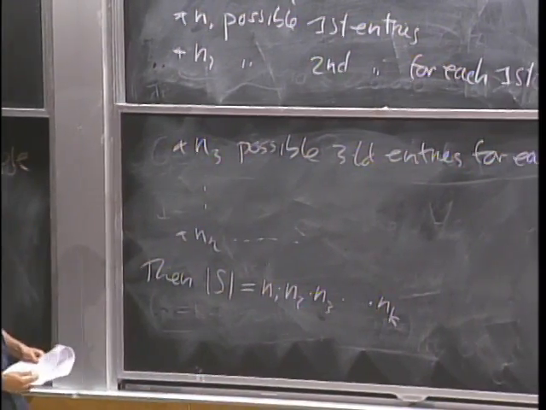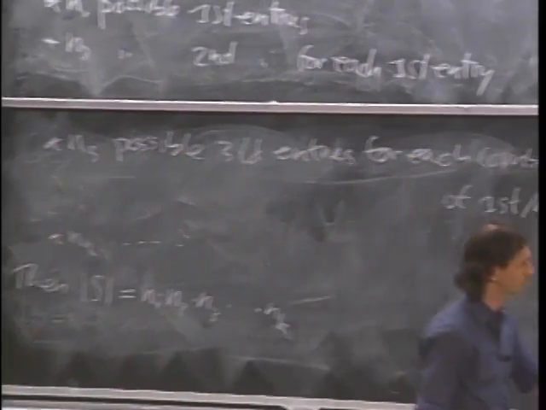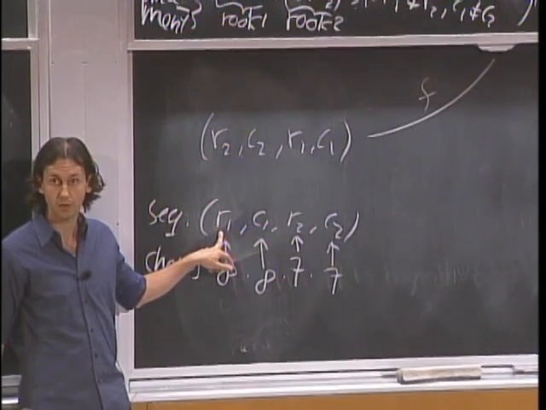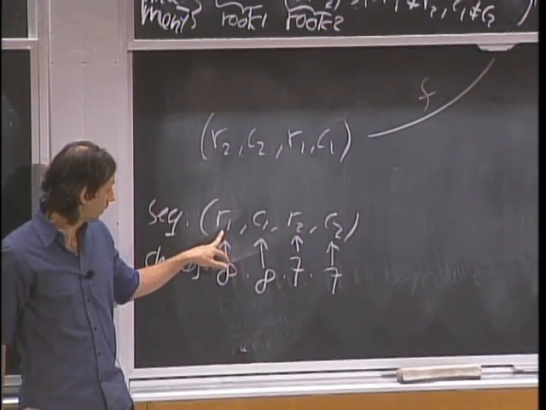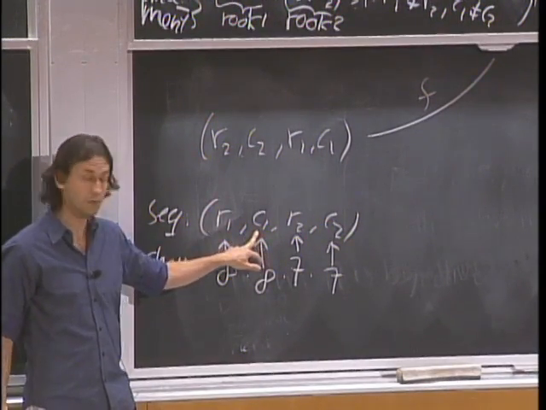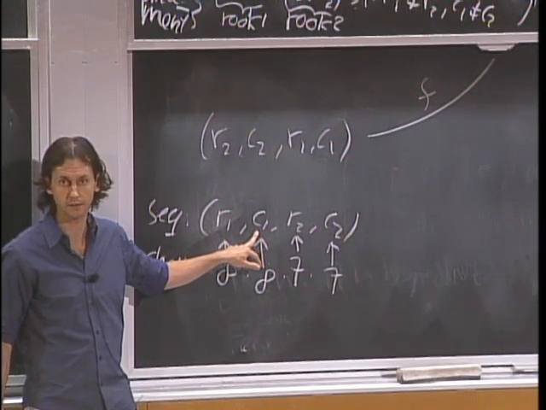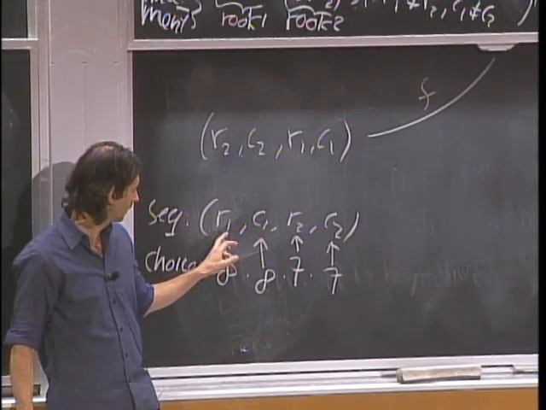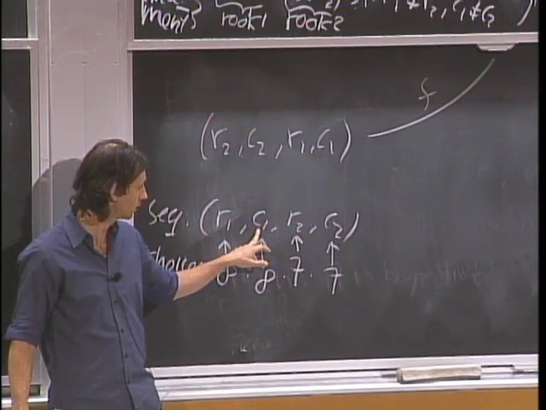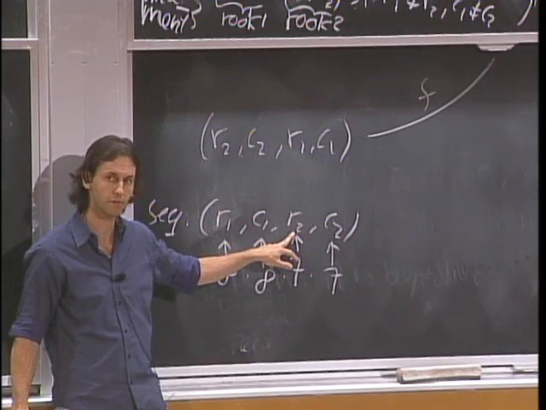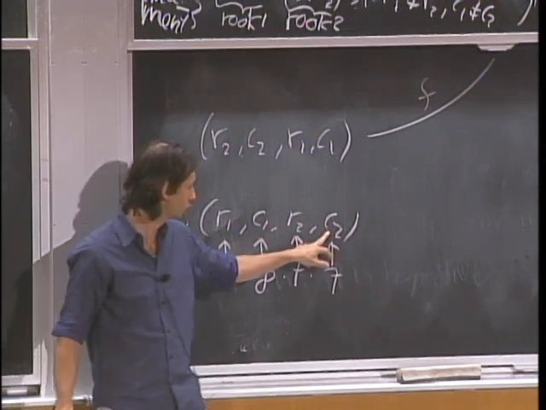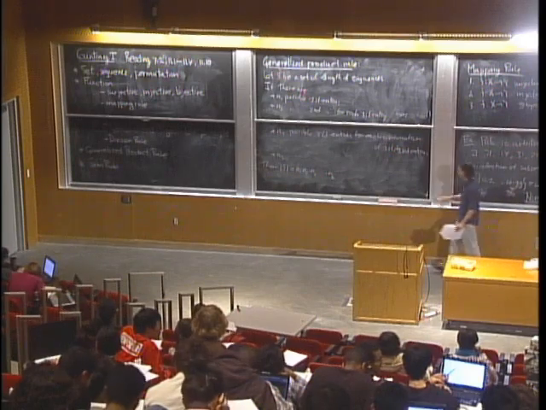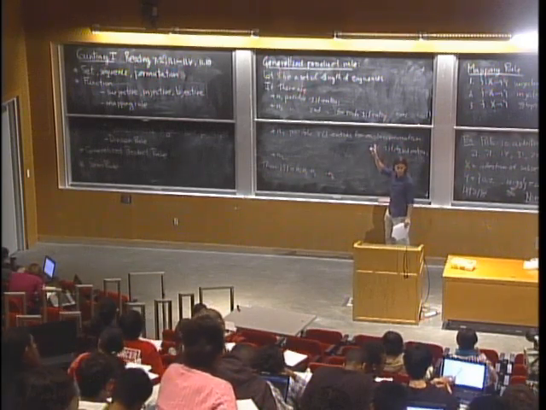Now let's first talk about it from the perspective of the chess problem here. I got 8 possible choices for R1. Given R1, I don't care, I still have 8 possible choices for the column here, so I have 8 choices here. But for the third one, once I have selected R1 and C1, I only have 7 choices left for R2 and 7 choices left for C2. So that's an example where we use this particular generalized product rule.